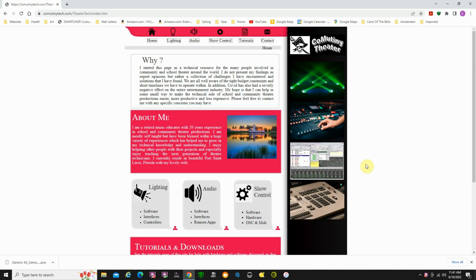OSC is being used extensively by a lot of corporations. You can use phones, tablets, and PCs to communicate with one another and also with various equipment such as a digital mixer. You use a tablet to control all the features on a digital mixer as long as the company has made those commands understandable by the mixer. And also, there are some lighting boards out there that understand OSC, so you can remotely control a lighting board, which comes in very handy when you're on stage doing focusing and hanging lights and those kind of tasks.